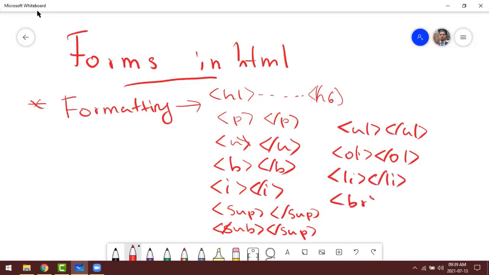The BR tag for line break, right? So these are some of the HTML tags for the purpose of formatting. We already covered this one.